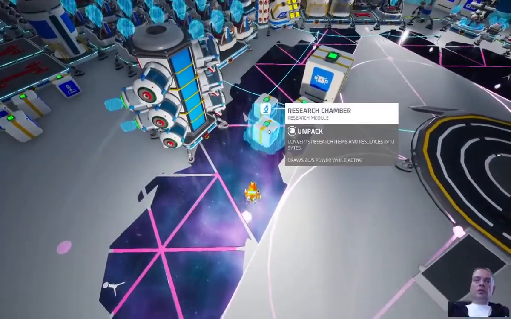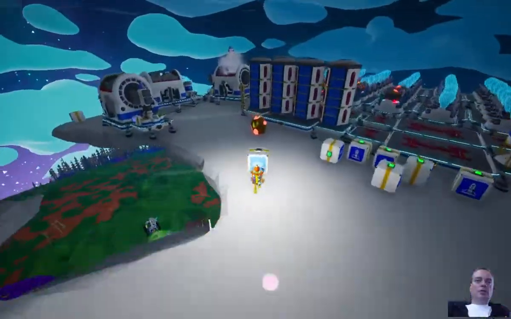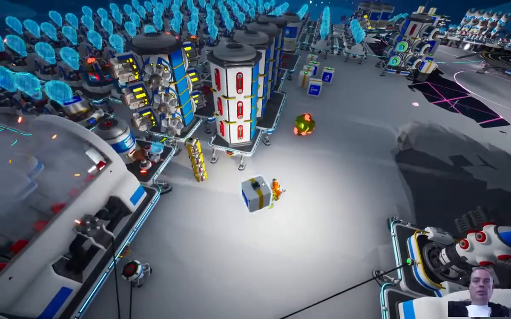So we need, this is a research chamber, this is the platform. We need to clone it 6 times. So that means 7 packages need to be on it.